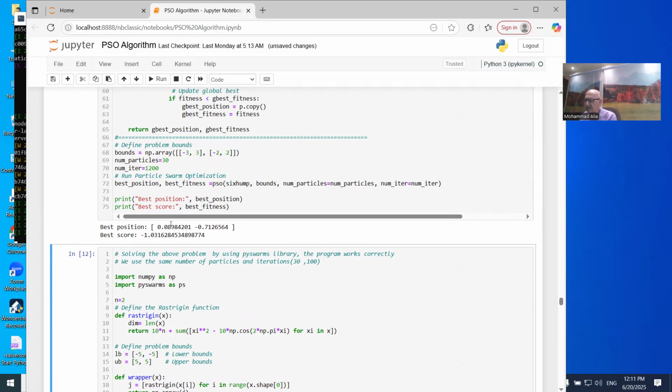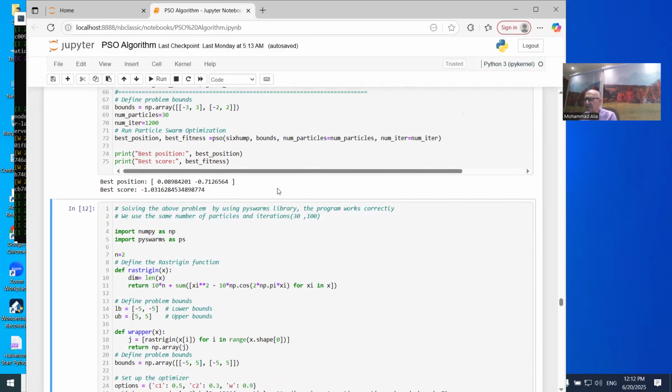And the coordinates, X and Y also, as you see, one of them is negative, one of them is positive, 0.71 and 0.089. Previously, we got 0.085. So practically we are having the same answer. So this PSO algorithm works very nice, correct, and dependable, no problems.